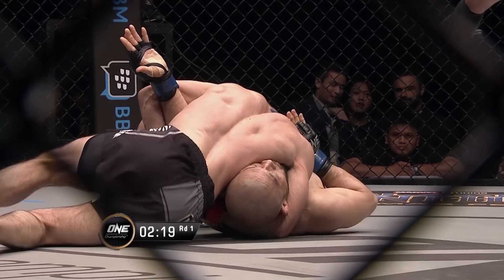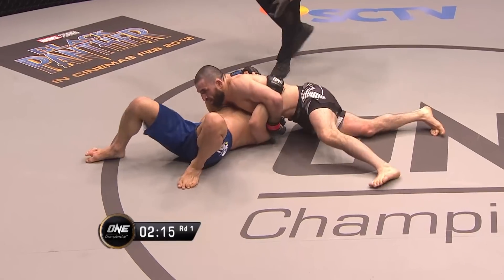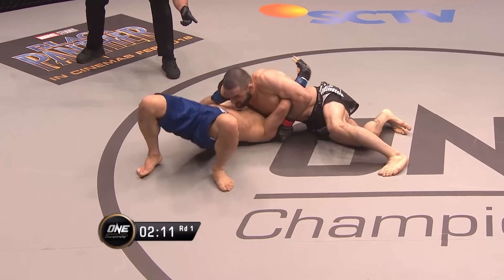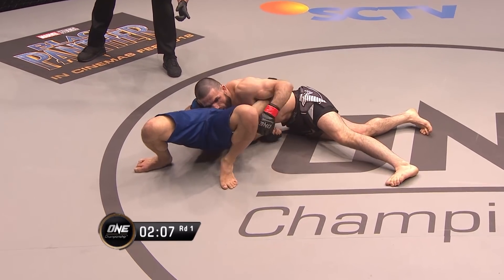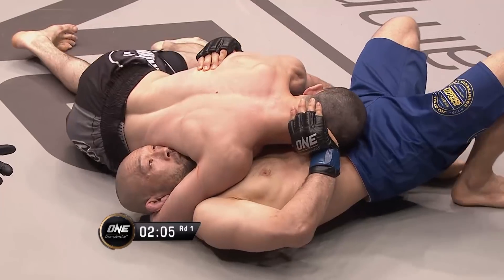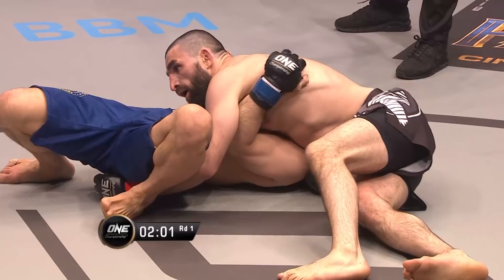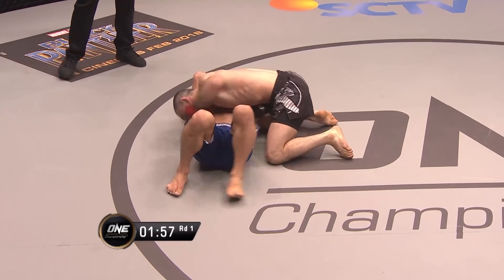How is this choke working? What do the mechanics mean? You can see the right arm of Sadalaya — he's got his head laced, and his lat is pressing down on the other side of the choke, on the other side of Imanari's neck. But Sadalaya doesn't quite have it, because as he's turning, Imanari's turning with him. You can see a little bit of Imanari's face starting to go blue, but he shook out of it.